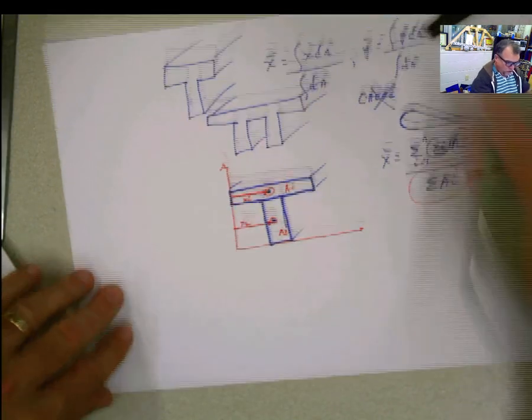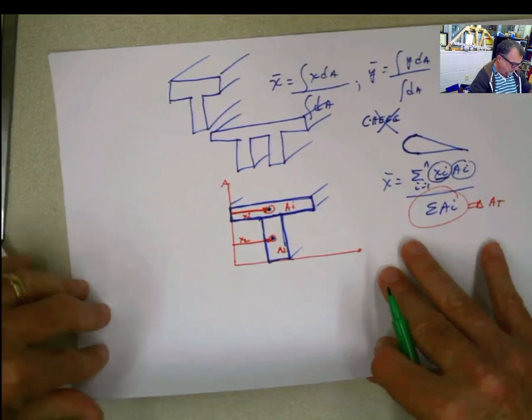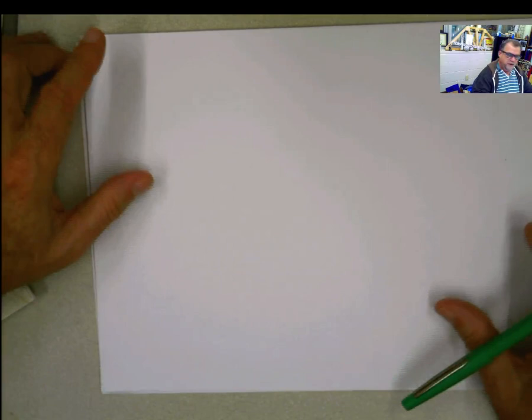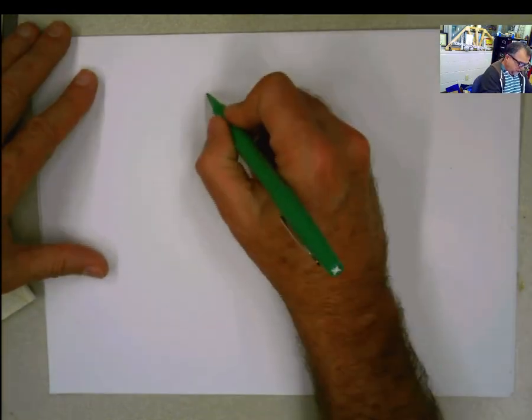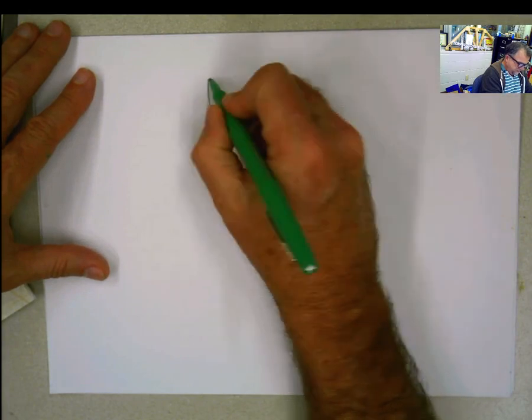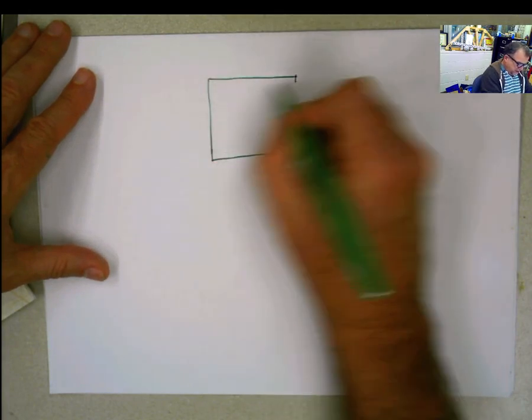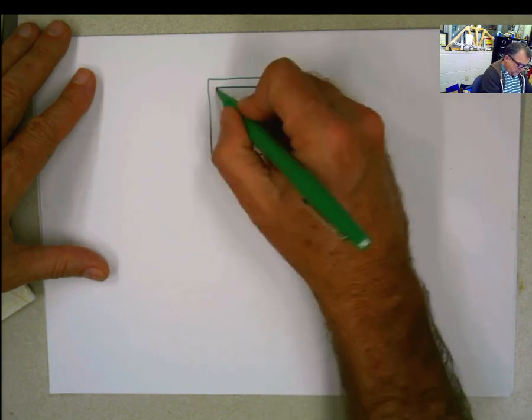I'm going to solve one problem in this video, and then I'm going to do another problem in a different video later on. For this video, which is the introductory part, let's basically solve the problem and learn by doing instead of learning by deriving anything else we already did. Calculate, or determine, the centroid of this composite figure here.